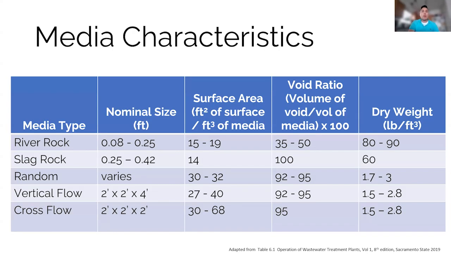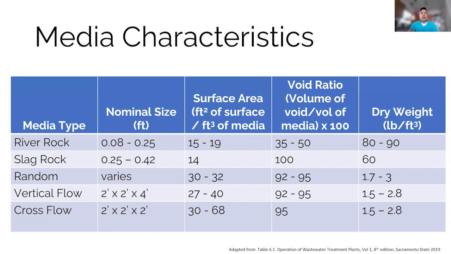So here are a couple of the characteristics associated with the different types of media. Like we said, rock is rarely used in new installations these days, but there are legacy systems out there that still work fine as long as they're using the correct rock types, a durable material, and it is able to have the correct surface area and void ratio that's required. As you can see, in general there's less surface area available on the rock media, and it has a much heavier weight, like we said, an order of magnitude more.